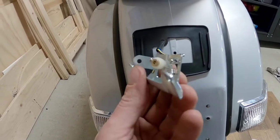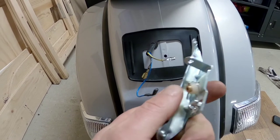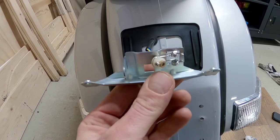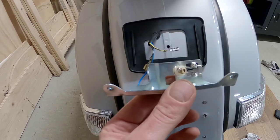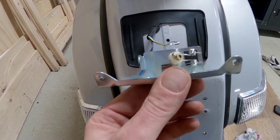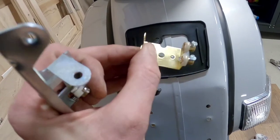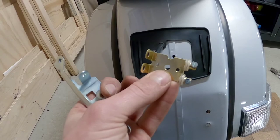Since this is an old type of rear light, it only comes with a socket for one bulb, and that's because it has no brake light. So I have to rebuild this a bit to get a rear light and a brake light into this. I won't have any light for the sign, but that doesn't matter. I have to take this off and mount this instead - it's made for two bulbs.